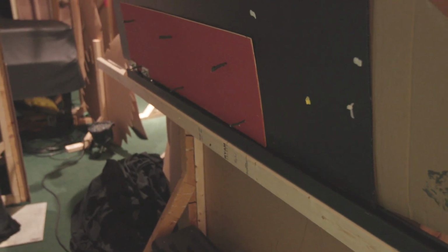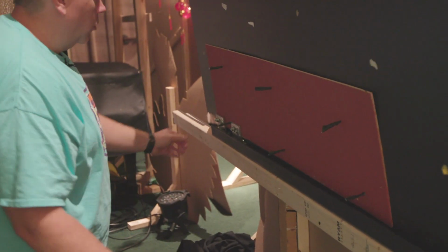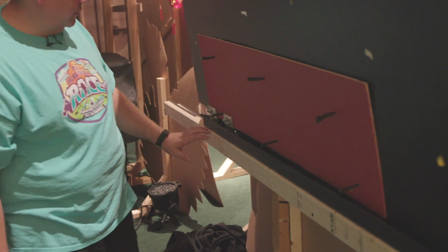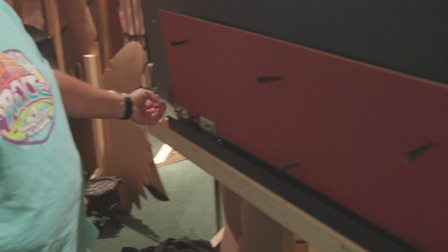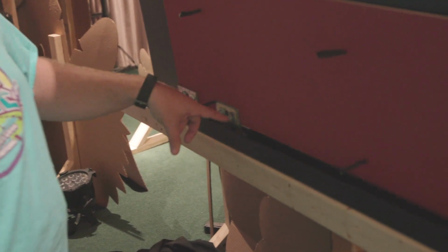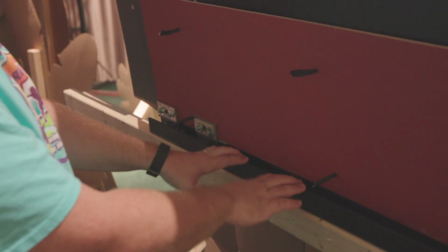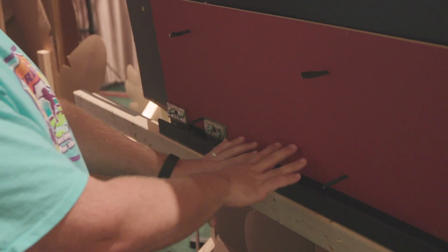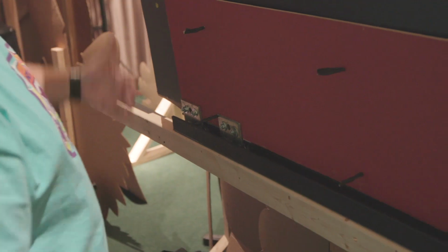And what's actually allowing this to roll back and forth are these little rollers back here. I have two Unistrut rollers, and they fit in this U-channel. There's some little wheels down here that roll back and forth in the U-channel. This is actually designed to be upright, and those are supposed to be hanging down, maybe with a curtain rod. So think of this as like a heavy-duty curtain rod, except we've turned it upside down. Instead of a curtain hanging under it, we have an airplane just sitting above it.